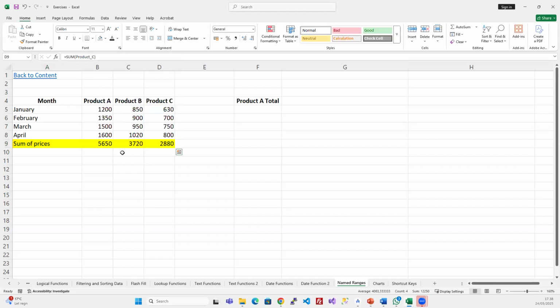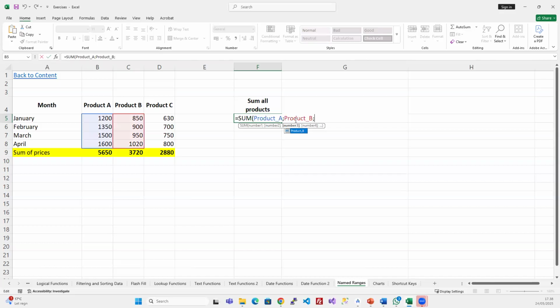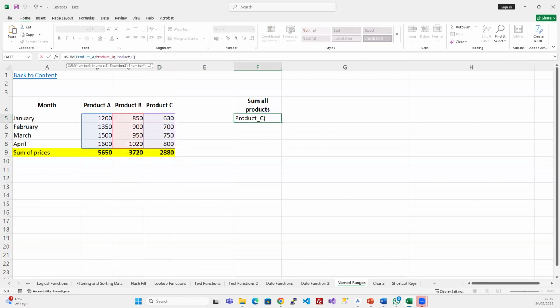And if I want to sum all of the products, I can maybe here, so sum all products. I can just, instead of coming here to say equal to sum of these and sum of that and sum of that, I could just say sum of product A, and then I'll just copy this product B and copy this product C. And Excel will sum all of them. So that's pretty much a sum of everything here. And all I just needed to do was to refer to these groups of cells by the name that I have called them. As simple as that.